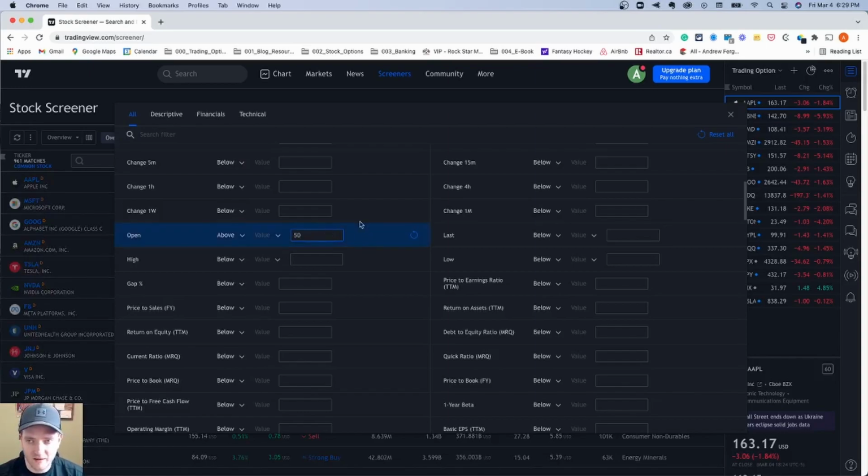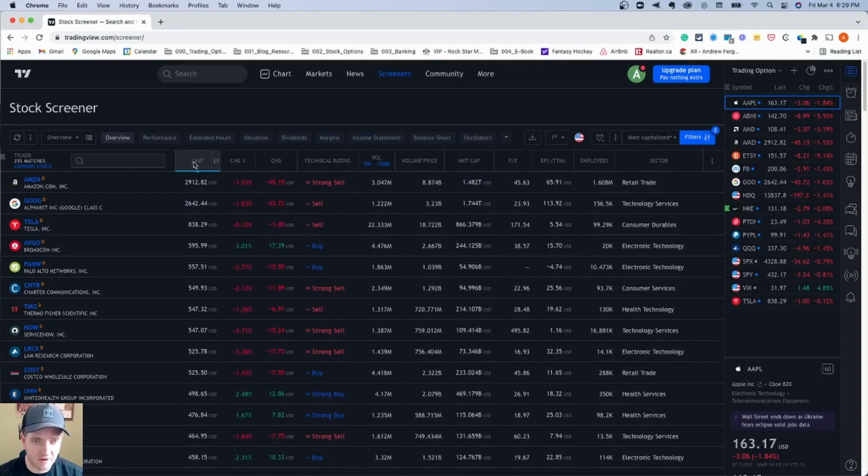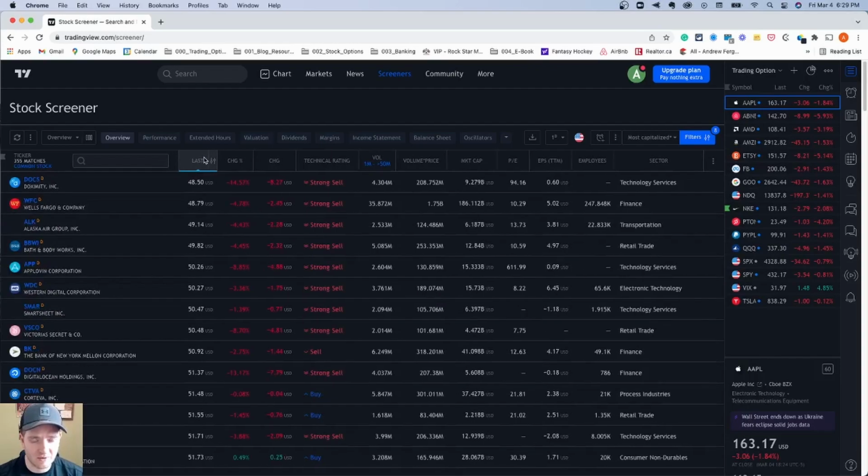If we do that and close out of this, click the X here, now we're going to find a list of companies. We can click up here at the top to filter it. The last button, we just filter it by price. Nothing on this list is going to be under $50 a share when it opened, and everything is going to have a volume of at least 1 million to 50 million shares, sorry. So again, we have this list here, and we want to filter this again. Let's go 50 to 75 here.